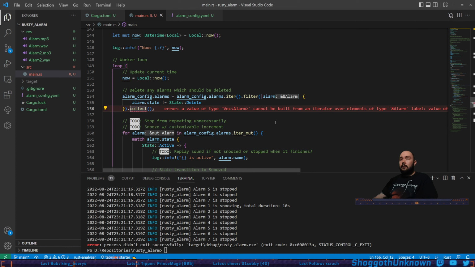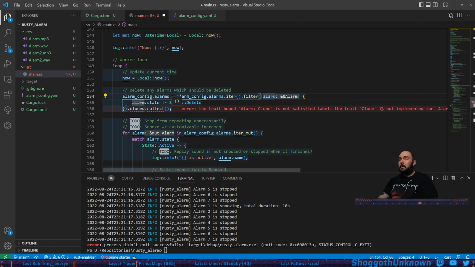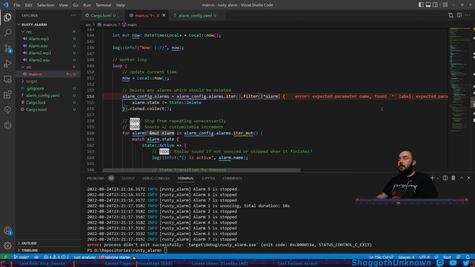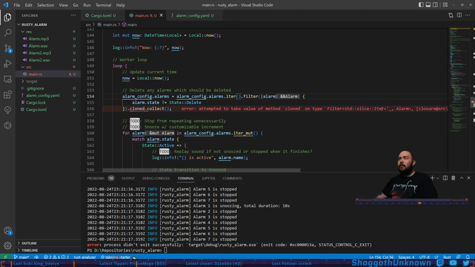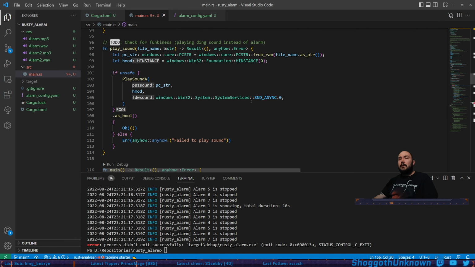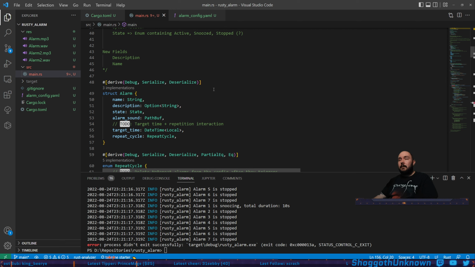We could do this. No? Oh, I don't have clone implemented. It's annoying when you get these like double pointers here. We can't do that. There's a better way to do this, and I run into this problem from time to time. Oh, whoops. We should be able to do this on the alarm, I think. So let's just implement clone.